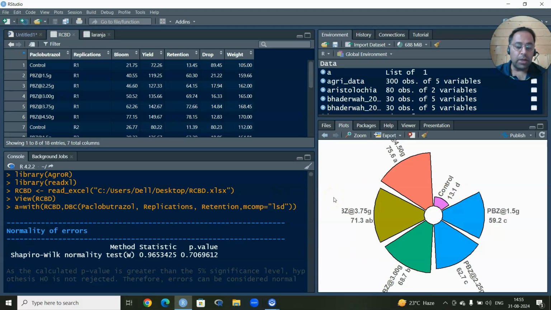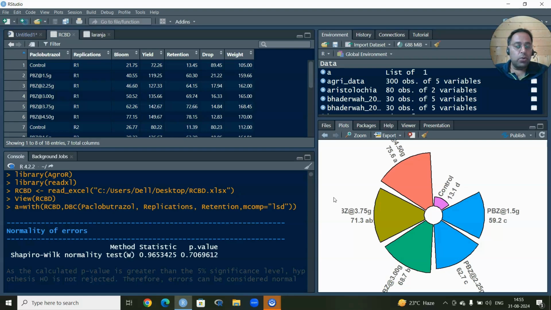And in this we have a lot of options for multiple comparison tests, because multiple comparison tests play a very important role when we are interested in drawing conclusions about a particular experiment or design, whether the different genotypes in terms of a particular character are different from each other, or you are interested in evaluating a large number of genotypes or treatments in a particular design. So every multiple comparison test is unique in a sense.